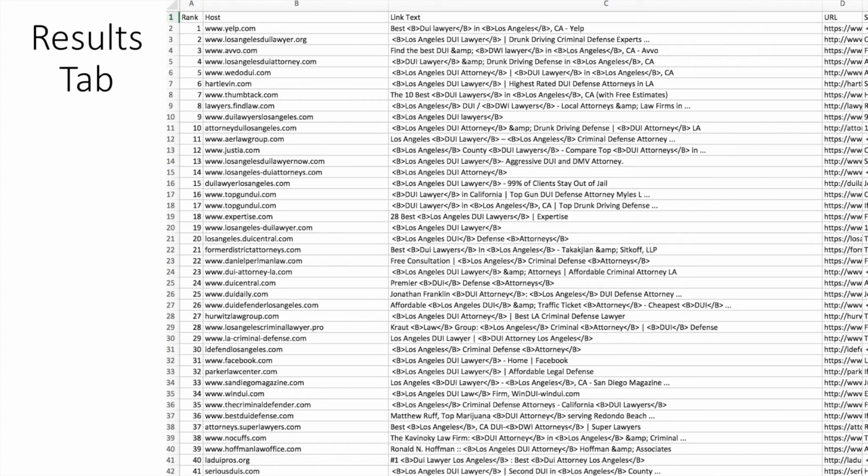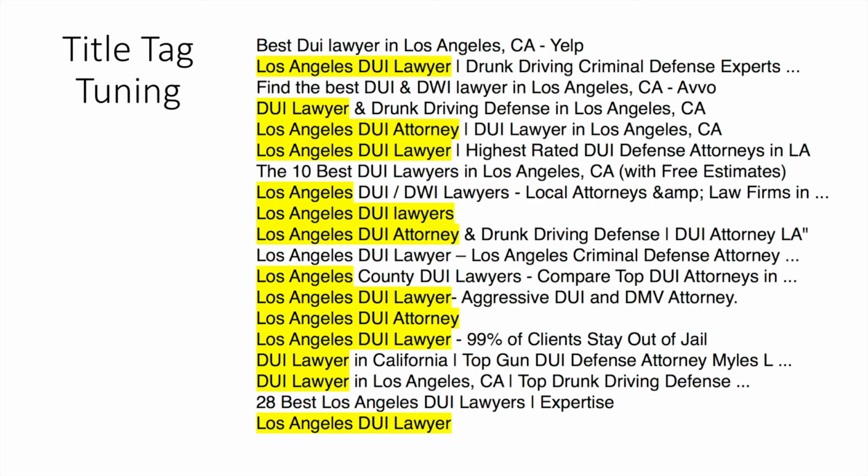The results tab contains a snapshot of the top 100 results from the time your report was created. It's a very important snapshot, especially if you maintain an archive over time of your keywords, which I recommend. People ask me, what can we do with this? Well, if you look at that link text column in the middle there, you might notice a pattern with the relevant hits Google put in bold. And if we look at the top 20, you can see that pattern really easily.